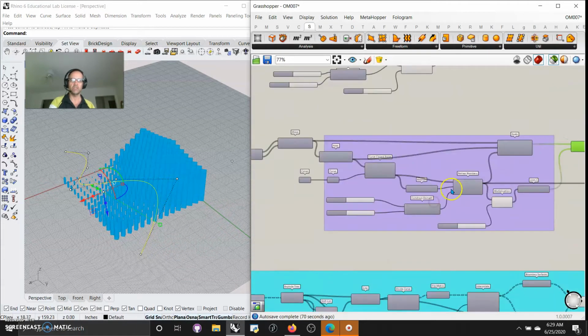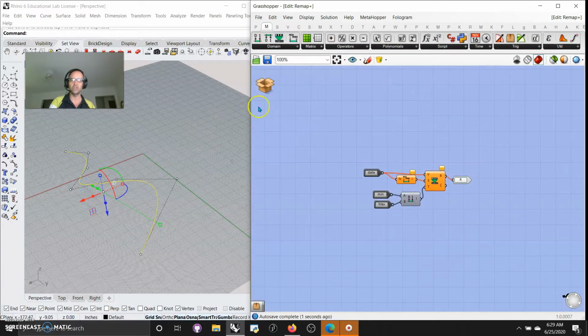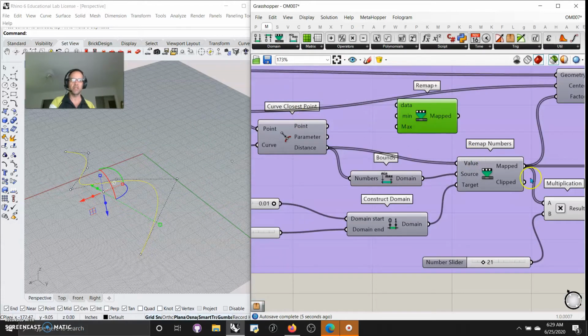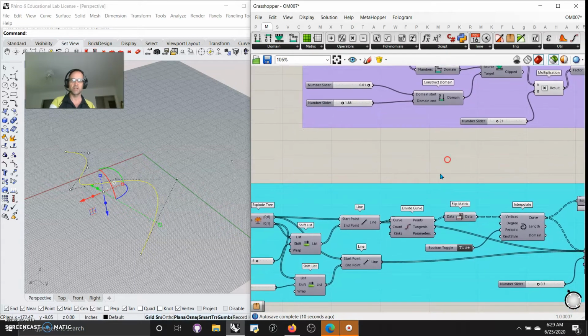And you may want to cluster this into one node, very similar to how this one fellow doesn't sell, he promotes remap. And when he brings in remap, you tap on that and you see the cluster that actually was for him, because he's like, I'm going to use that so much, I'm just going to make that a cluster so I don't have to retype all this stuff every time. So that's a nice little technique.